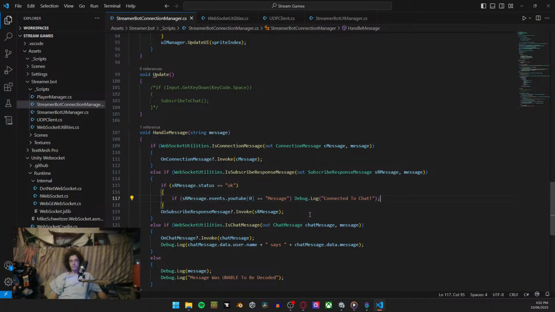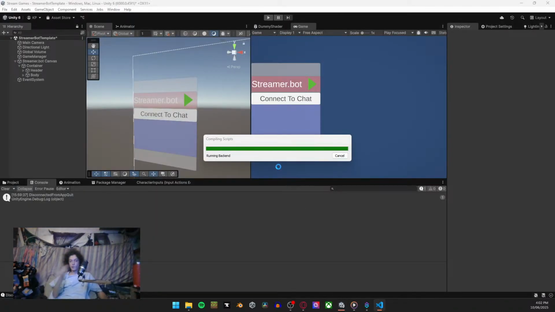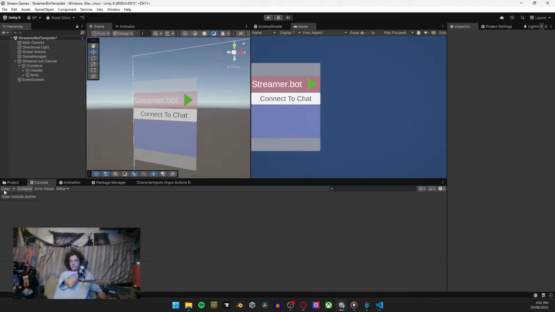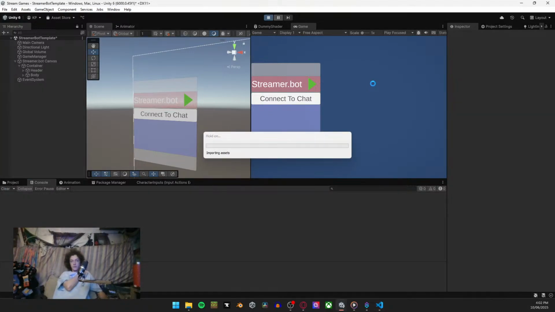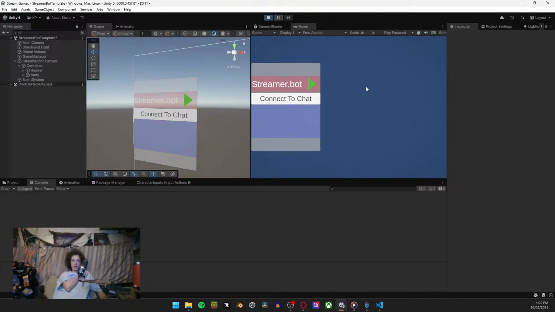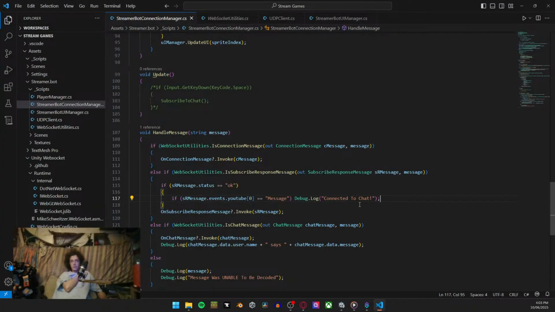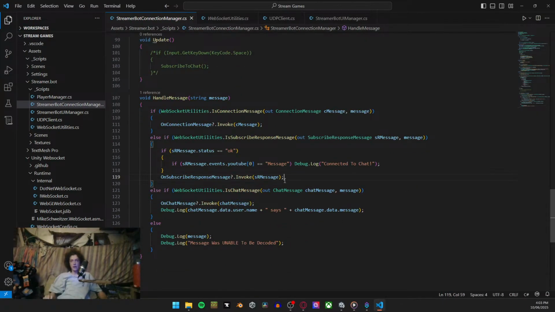So we should get a debug.log connected to chat now, from the confirmation, not just from the sending of it itself. Connected to chat, connected to chat. Beautiful. Okay.